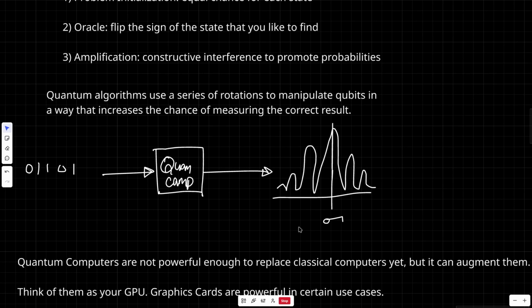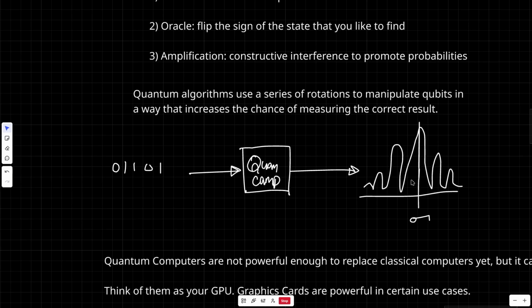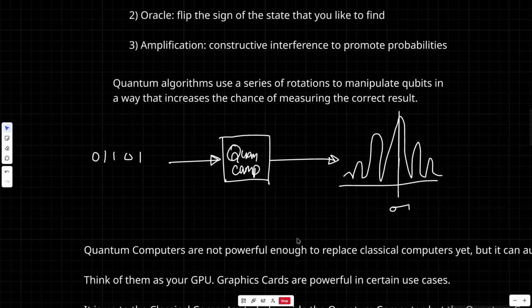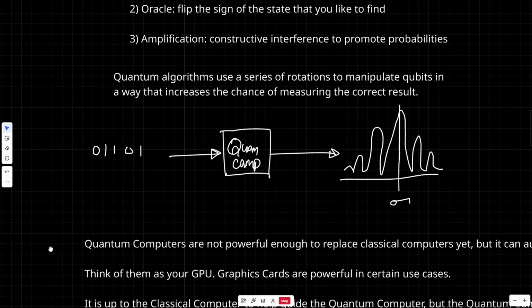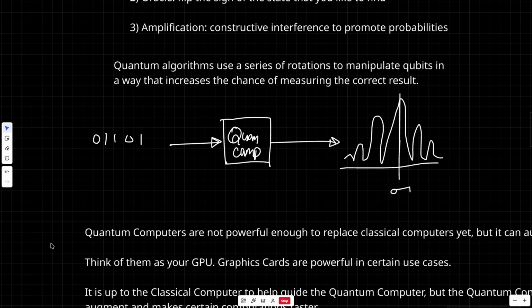You can basically think of them as modern day GPUs. GPUs are really, really powerful, and they can help boost our graphics to very beautiful 4K, a very nice output that we use in everyday life. They're very powerful, yes, but it's only for a niche case, which is something related to graphics or anything really related to parallel computing. And we can think of quantum computers as being in the same case as our GPUs.